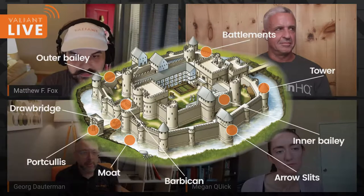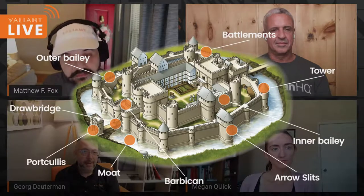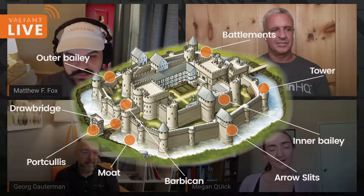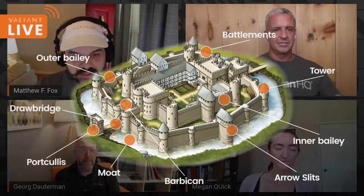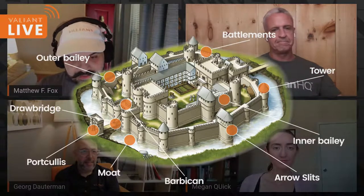You really want to know that the company is taking security seriously, both for internal and external customers. Now let's get back to this castle diagram and make some comparisons. My favorite and most obvious is the moat — that's a level of protection around the perimeter of your castle. I think that's a fantastic analogy for a firewall. And the portcullis — that's the gateway on the other side of the moat, in front of the drawbridge.